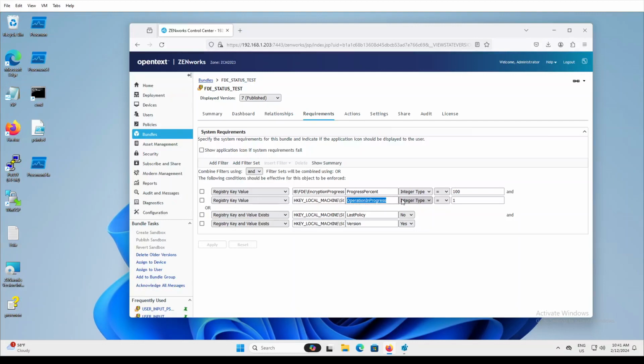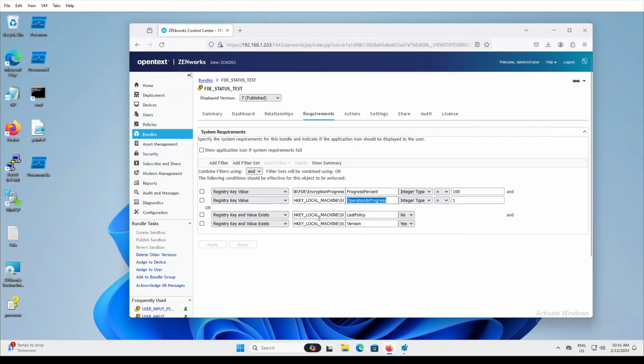And the first two checks are all that are really required. However, you can optionally add the second set. The second set is to handle the scenario where a policy is not assigned to the device. So you want to add this if some of your devices have an encryption policy and some do not.